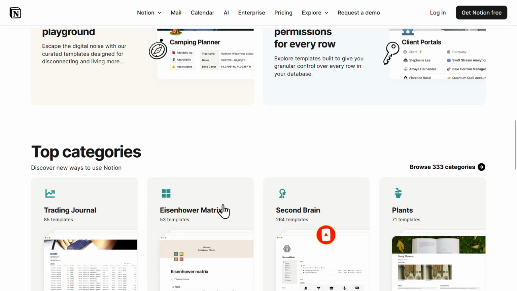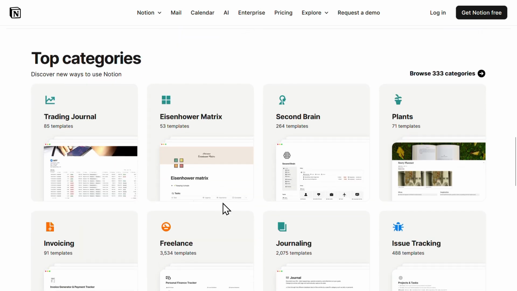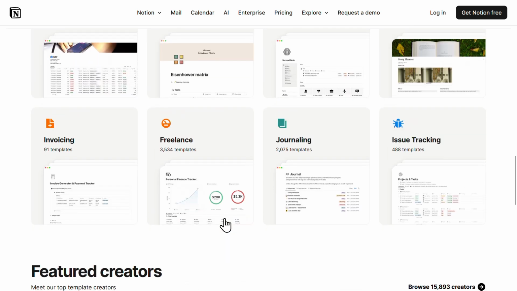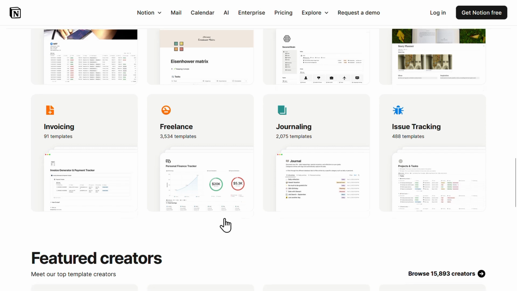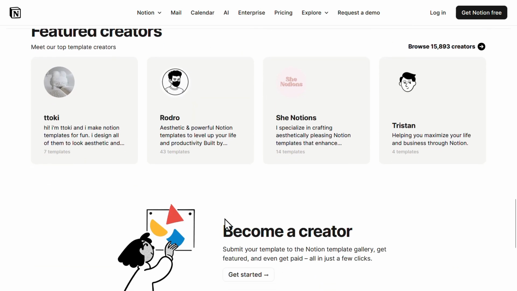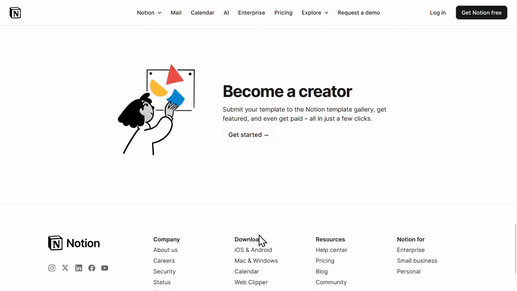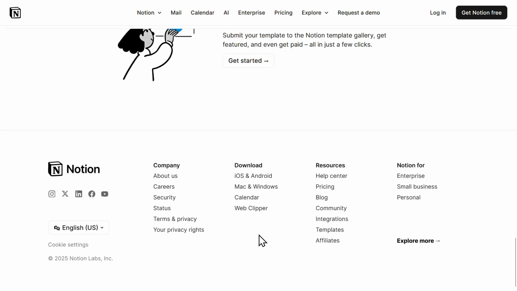Set up automations with tools like Zapier or Notion's API to reduce manual work, like creating new task entries from a form submission or Slack message. Finally, train your team on how to use the templates effectively and encourage feedback to keep improving your system. Pro tip: use icons, colors, and covers to make templates visually intuitive and easy to navigate.